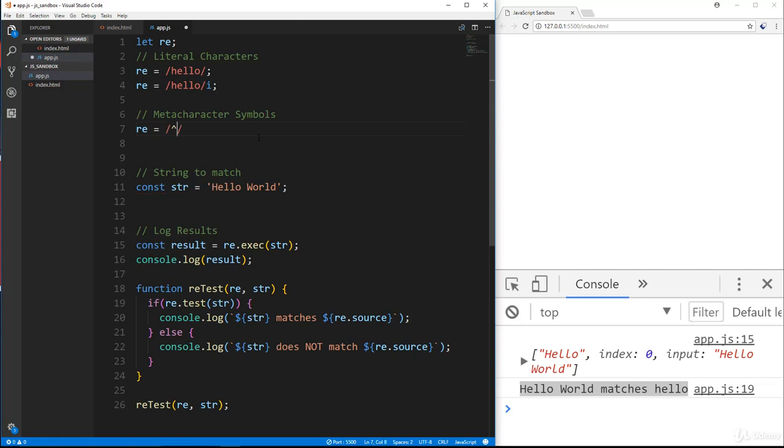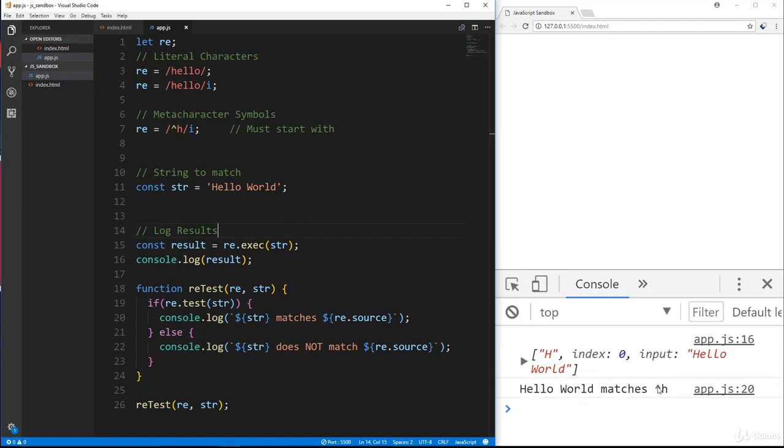This is the shift 6 character, and then we're just going to put an H here, and let's also use the I flag. What this does is it means must start with. If we go ahead and rerun this, we're going to get basically a true.